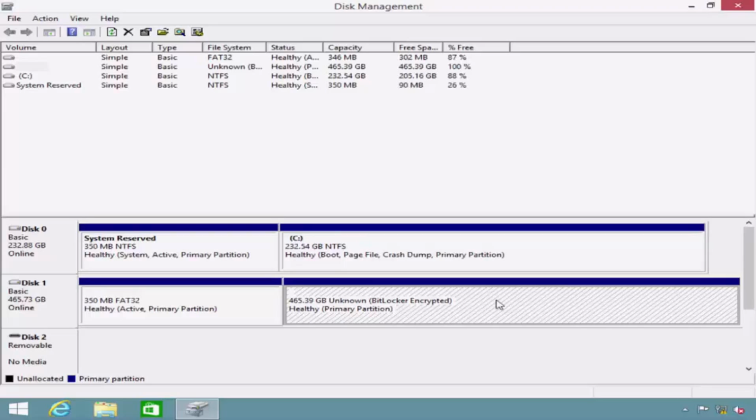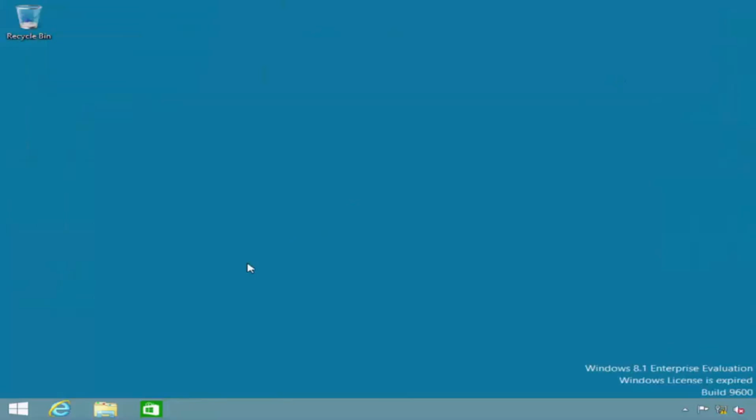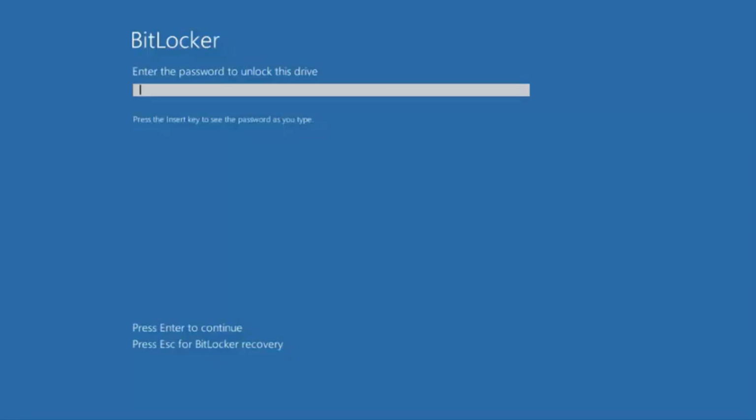This is by design and is intended to keep the disks in the host computer separate to the Windows To Go workspace. To confirm the workspace works, I will now restart my host computer so that I can boot into the workspace. Since I chose to encrypt my workspace with BitLocker, the first screen I will see when booting to the USB drive is the BitLocker screen.